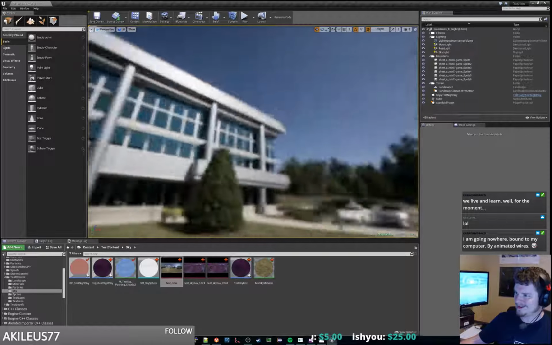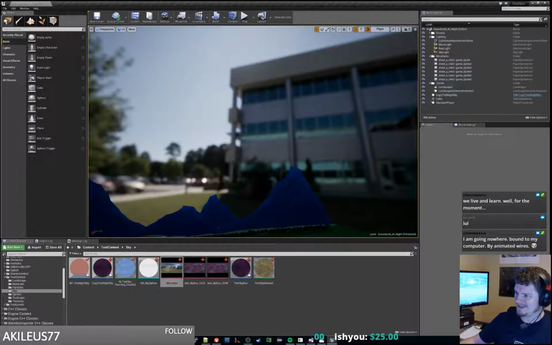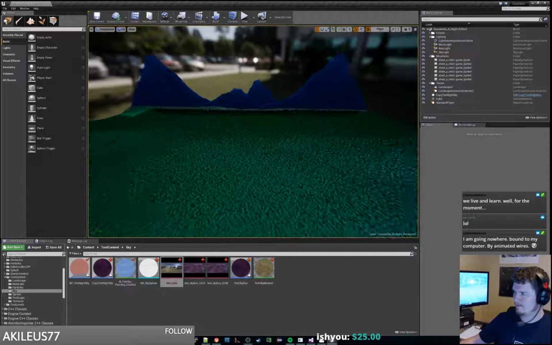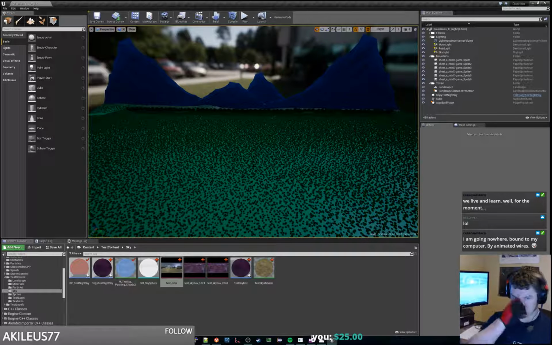So with a skybox, it should be looking like that, but it's not looking like that. So our texture's wrong.